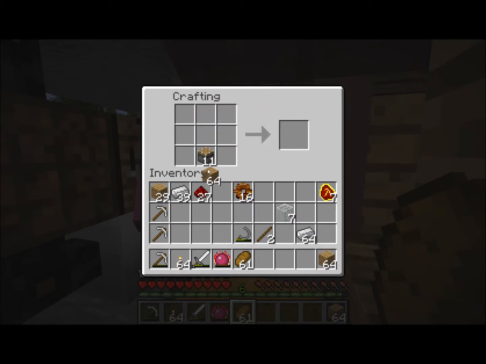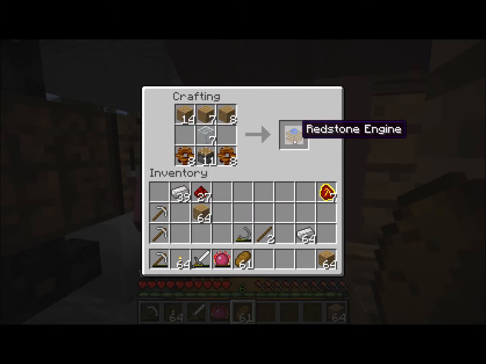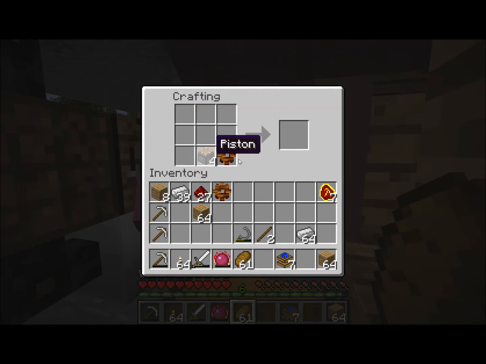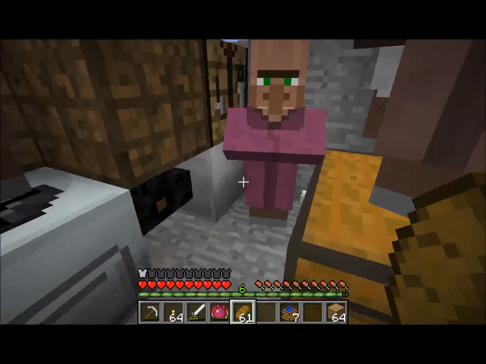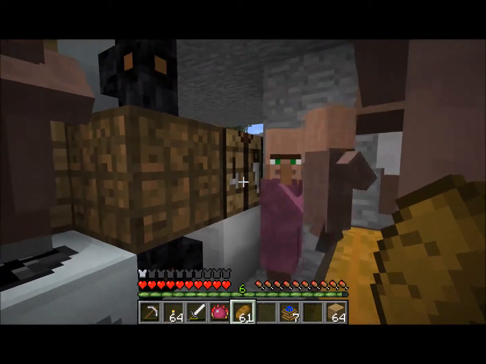These go there. My wooden gears go on either side. I throw in some glass, and I throw in a bit of wood across the top. And I've got redstone engines. I'm going to make, let's go with 7 of these. Because redstone engines are, I guess you could say, the basis for a lot of the builds that you're going to be using with Buildcraft.